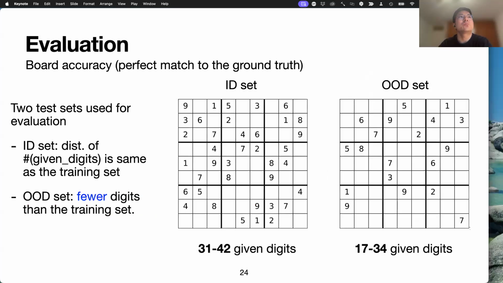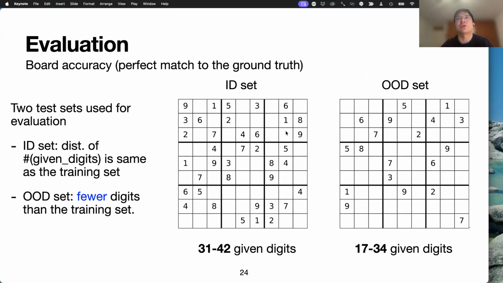We use two datasets, an in-distribution set and an out-of-distribution set. The in-distribution set is boards whose distribution is matched to the training distribution.